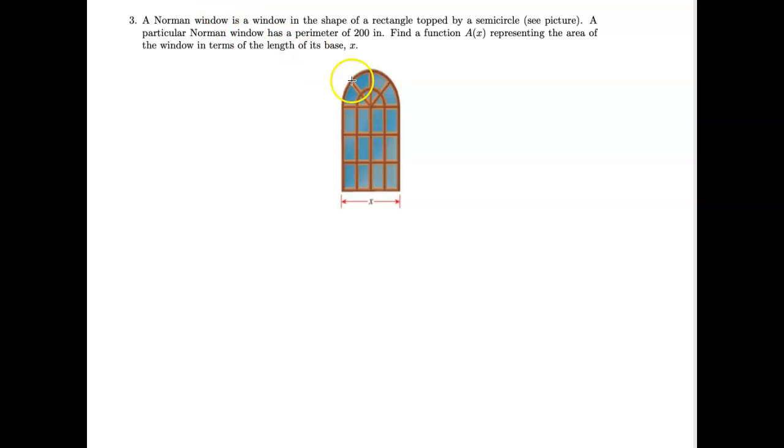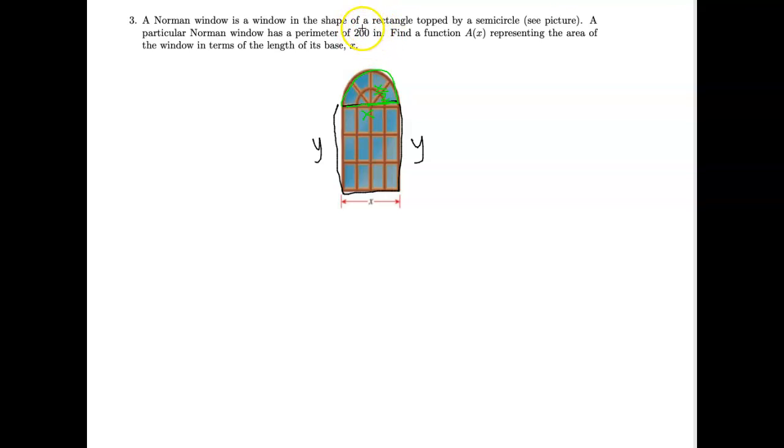So just to make sure, we point out we have our rectangle. It has base x. I'm going to call these heights y. And we also have a semicircle. You can notice that the diameter is x, or the radius is x over 2, right? So throughout this problem, we're going to be paying attention to using both of those shapes.